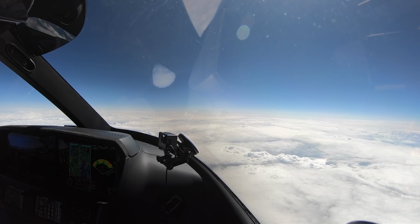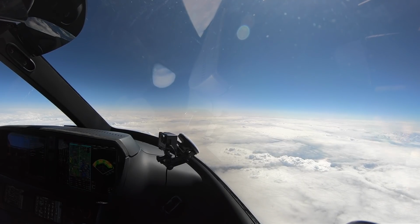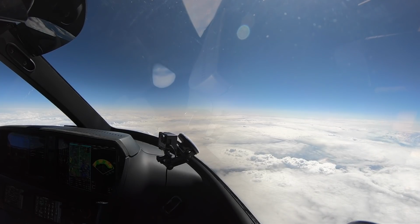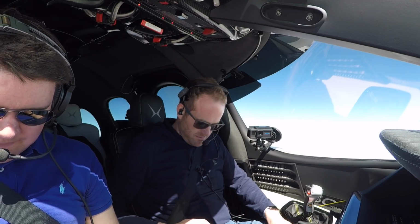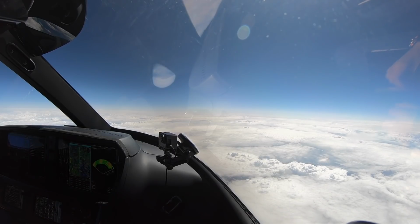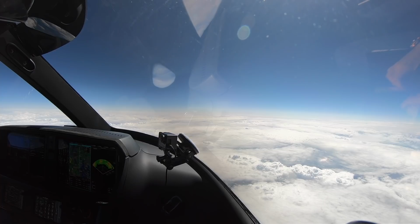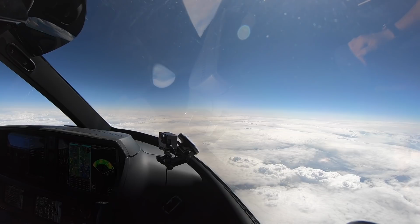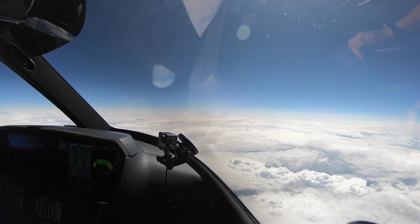There's not really anything else to say. The biggest threat we're going to have is circuit traffic. Yeah. Not knowing their circuit direction, with circuit traffic turning in front of us, circuit traffic taking off into us, all that sort of stuff. So what we'll do is we'll just get ourselves established. We'll request a straight-in approach, get ourselves established on sort of a 6-mile final, maybe 5-mile final, so this is good. We've got a train track up here, north to south. Yeah. We can use that as a bit of a reference. So if we hook it in past Silverstone, down that train track, gives us a nice 5-mile final. We can call on a 5-mile final, lets everyone know where we are, and then we'll get straight in. Any traffic that gets in our way, we'll just, airspace-wise, we're not limited to Class A at 6.5.